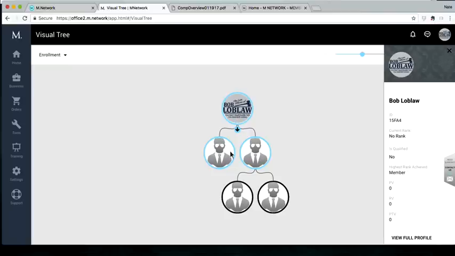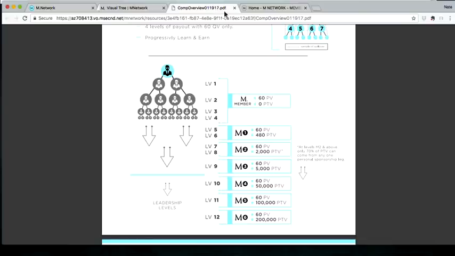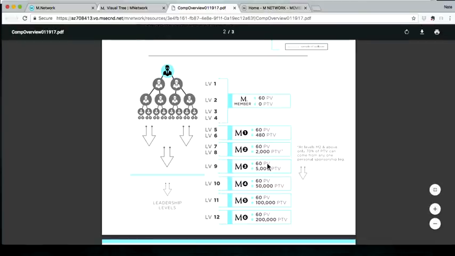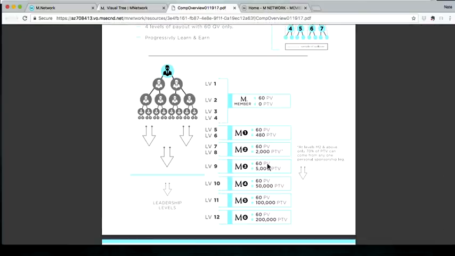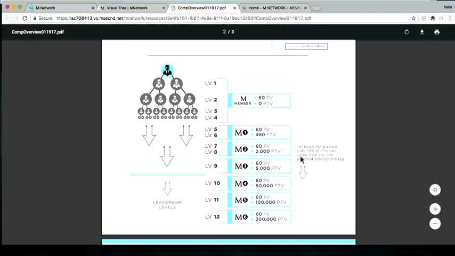So between Bob and Jason and Bruce Lee, they have 1 million in group volume through their organization, but Bob personally only has 1 million through this leg and pretty much nothing from Jason. Sorry, nothing against Jason, but he didn't do a lot. It doesn't matter how much Bruce Lee has done, even if it's 1 million. Bob can only use 1,400, which is 70% of 2,000. Does that make sense? So 1,400 is 70% of this 2,000 that he needs. He can only use that much from Bruce.